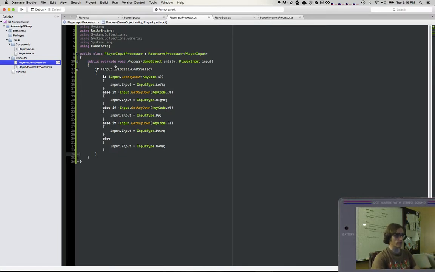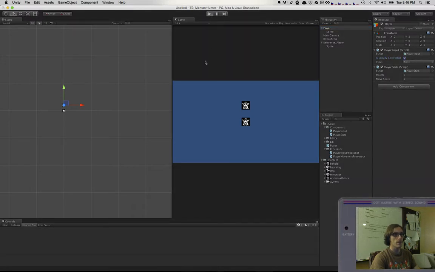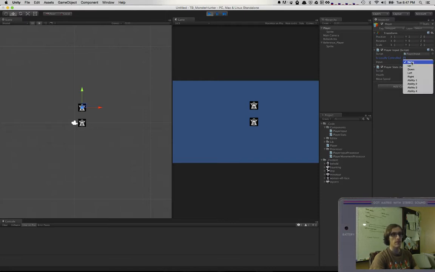Otherwise, don't do anything. And then it would be pretty simple here to come back into our player and say, okay, it's locally controlled, so we'll go ahead and do that. And we can zoom back in, and I can press right, left. Okay, if I say it's not locally controlled, now RobotArms is not processing it anymore. The RobotArms input processor is not.